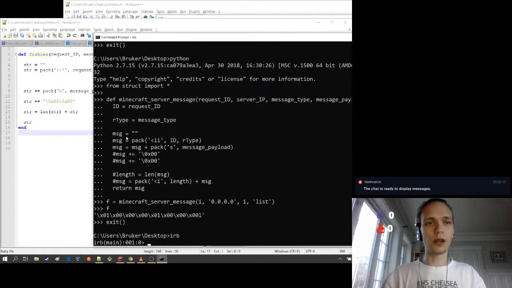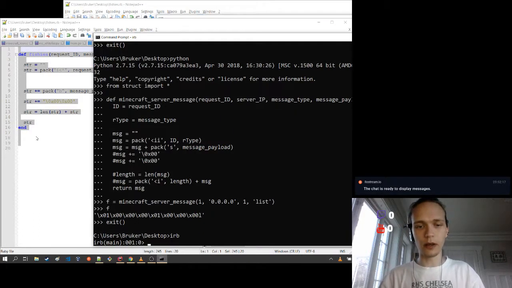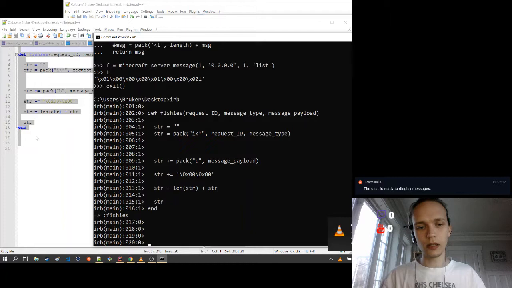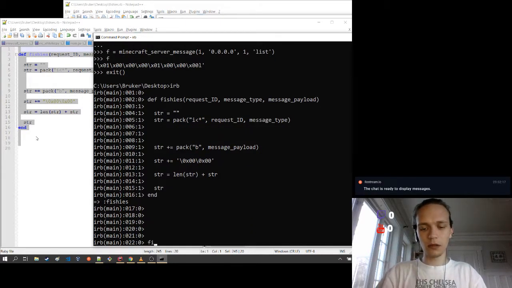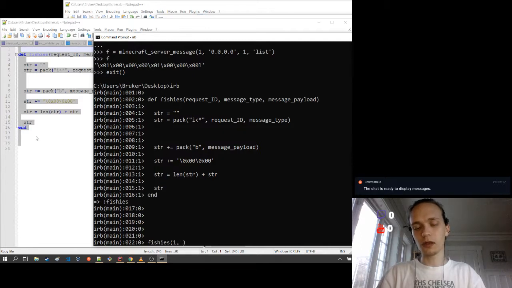So we are in our interactive Ruby environment. Let's just paste in our code. Then we will call upon our method, fishes. Request ID is 1, message type is 1, I guess.